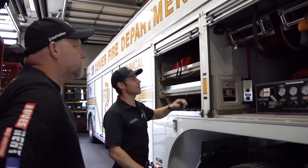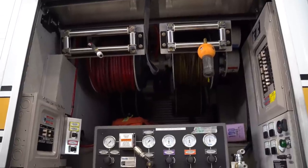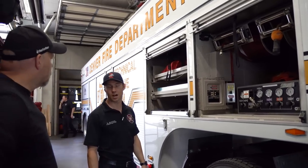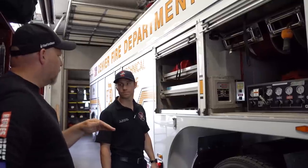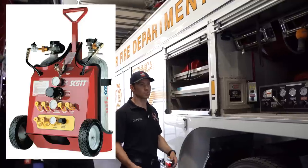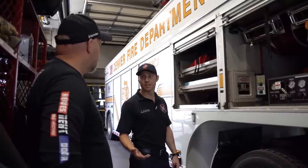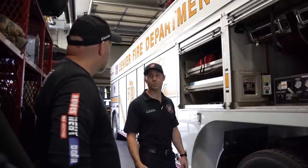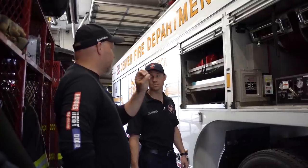This first cabinet has your outlets — this one has a bunch of them — as well as some breathing air on this side. Why do you need breathing air on this truck — they're not going underwater? For confined space. We'll utilize this for our air cart. The rule of thumb is anything below about five and a half feet you should be on air. We've got an air cart as well as SABAs for confined space breathing. We'll also monitor the air — if it's a trench or confined space call, our hazmat team comes with and monitors the air quality. If monitors indicate we need to be on air, we will. If not, perfect. This has a compressor — but we can't fill bottles on here.